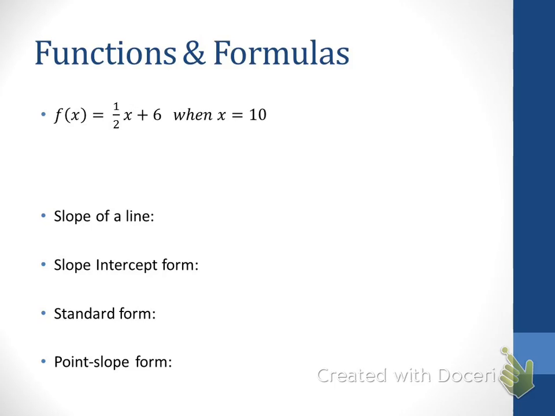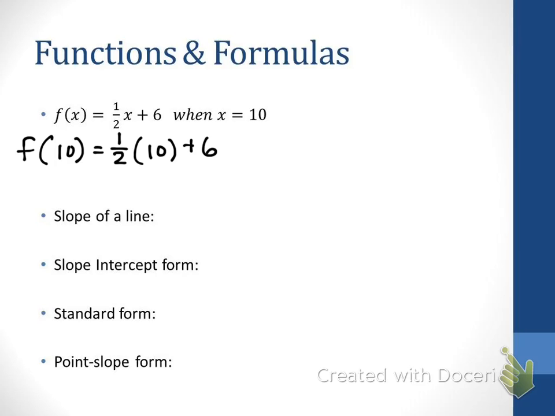Well, I know when I'm dealing with function form, it's going to be written as f of x. Sometimes function form is y equals, but in this case, f of x is equal to 1/2 x plus 6. X is equal to 10 is what they want me to solve this as. So when I have this in function form, where am I going to plug in a 10? Everywhere we see an x. So we're going to say f of 10 is equal to 1/2 times 10 plus 6.